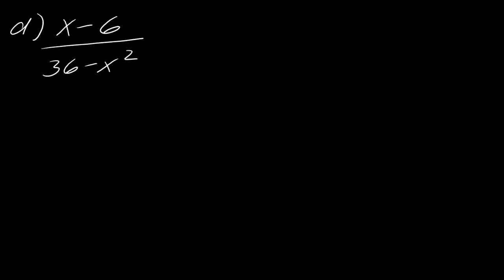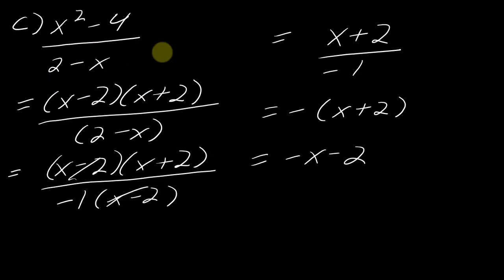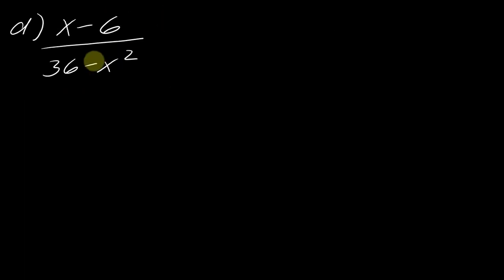Okay, so moving on to this one. Be careful when you factor this. This is 36 minus x squared, right? It's not x squared minus 36. So this is a different order. And just like if you look at the last one, in this one, x squared came first. And so when x comes first, when you're factoring this out, x will come first also in the factoring. Now, notice I have flipped, right? So now x comes second here. So x needs to come second in the factoring. So take a second and make sure that that makes sense to you.